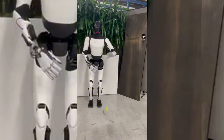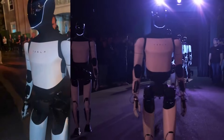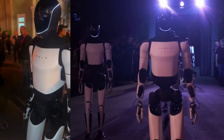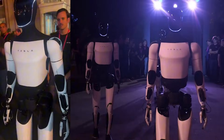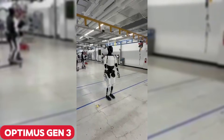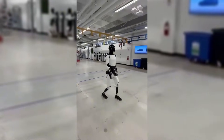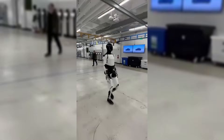At the core of Optimus is a modified version of Tesla's full self-driving technology, powered by a single Tesla system-on-chip. The robot uses camera-based perception without LiDAR, and runs end-to-end neural networks for everything from visual processing to motion planning, enabling it to navigate autonomously, detect objects, and move in a human-like manner based on mapped human motion data.